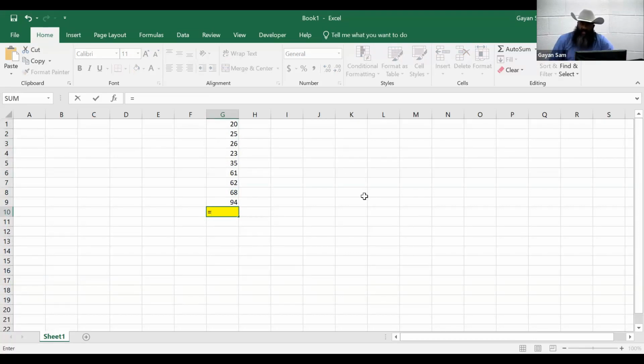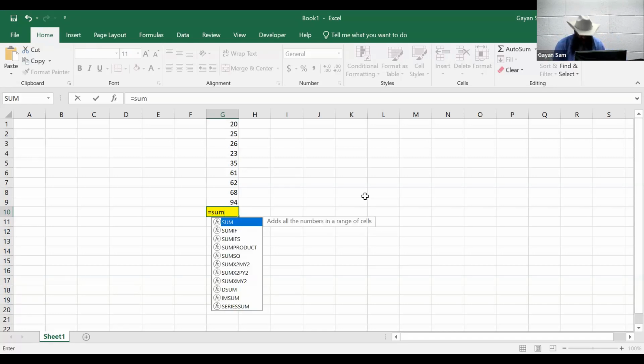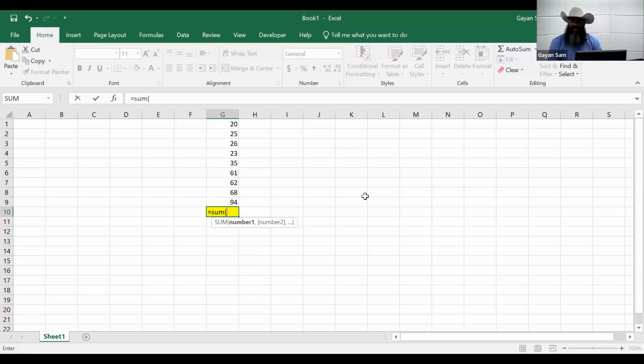The other way is to do the cell reference. I can start with the equal sign and then first write G1 plus G2 plus G3 plus G4 and so on. That's another way to add the set of numbers given here. But on the other hand, it takes time. Rather than doing it that way, we can simply write the equal sign and type SUM and open parentheses, and then select all the cells with those numerical values.